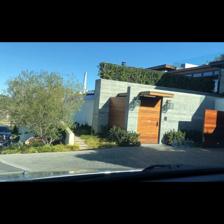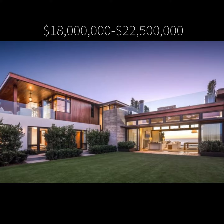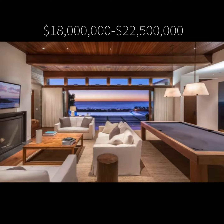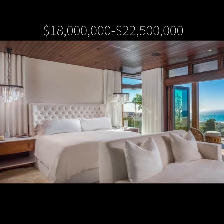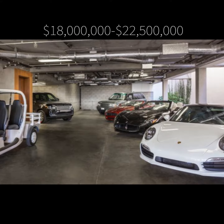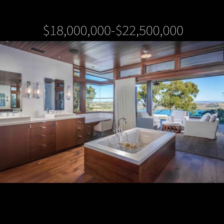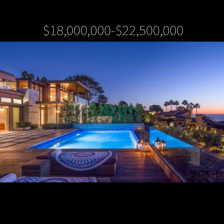The next home we're coming up to is one of my favorites, tucked on the backside of Del Mar — 2160 Balboa. Six bedrooms, six baths, over almost 8,000 square feet, incredible views. It has that warm modern finish — my goodness, this thing is incredible. Pool, sport courts, the kitchen, 10-car garage — you name it, it's got it. Priced at a value range of 18 million to almost 23 million. Replacement costs on something like this are unbelievable, so a very unique home tucked up in old Del Mar.